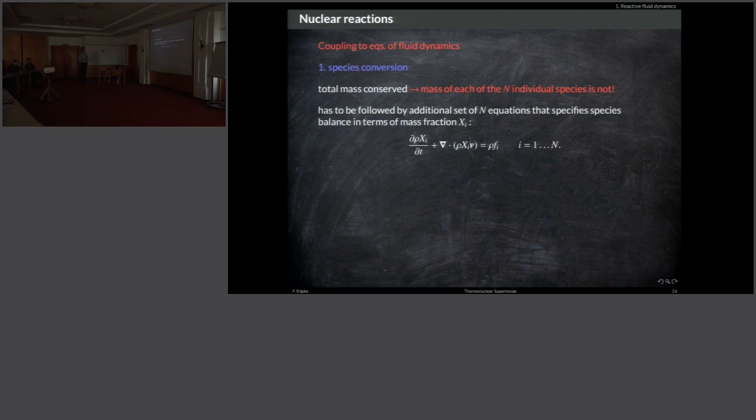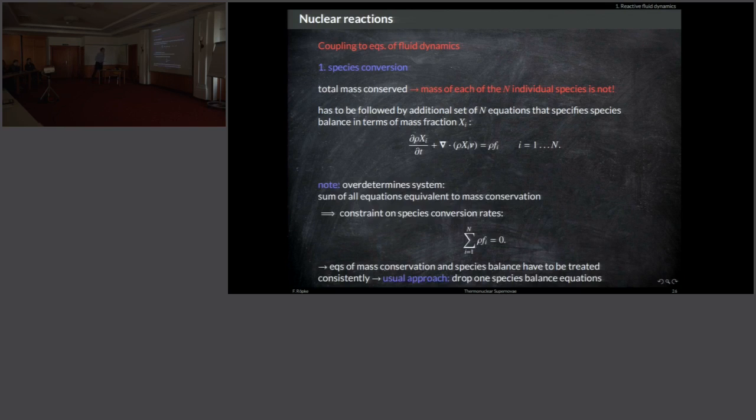So this can be written as the balance equation again, same form as we had before for our balance equations. So we again have the change of the species density in terms of an advection term, and we can have a source term, and this source term is of course due to reactions.